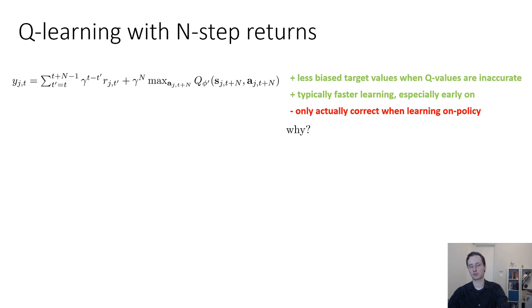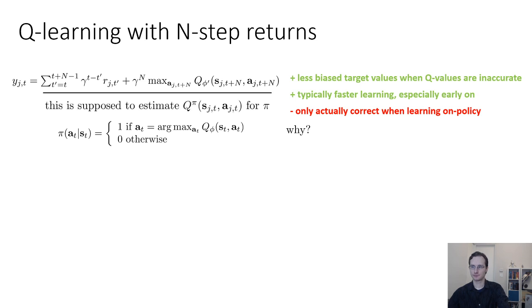As an interesting thought exercise, something you can think about at home after the lecture, you could imagine how to utilize the same trick that we used to make Q learning off policy to make this n-step version off policy. As a hint, to make the n-step version off policy, you can't learn a Q function anymore, you have to learn some other object conditioned on some other information. If you think a little bit about how you could do this, that might give you a better intuitive understanding for how it is that Q learning can be off policy. So as a homework exercise, take a moment to think about how to make n-step returns off policy and what kind of object you would need to learn to make that possible.